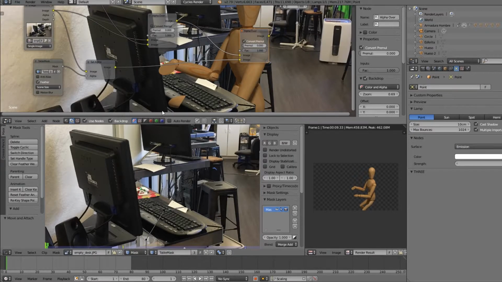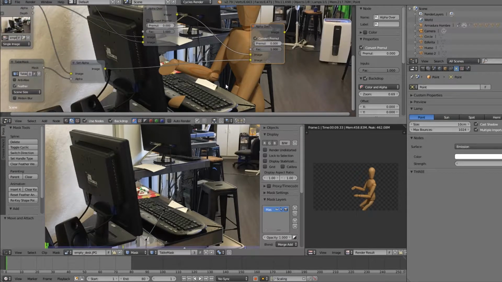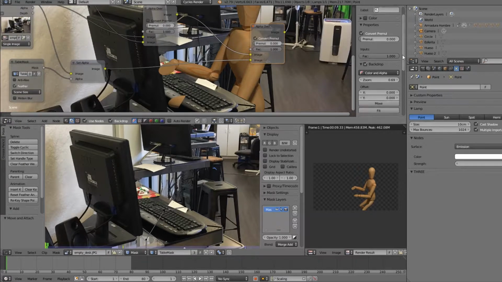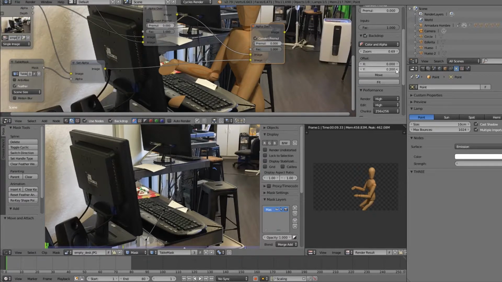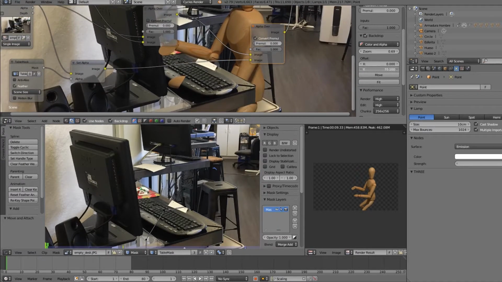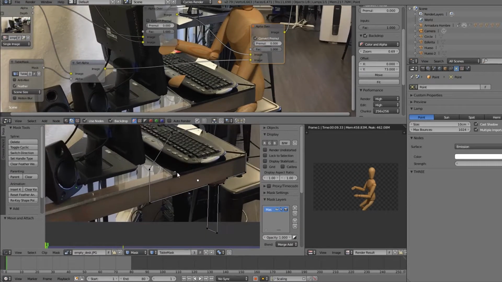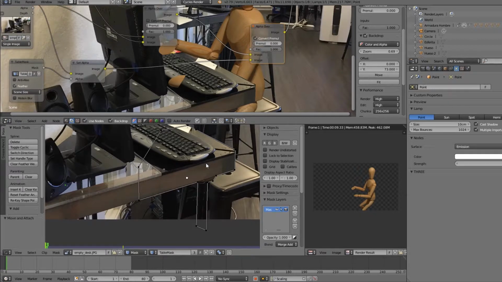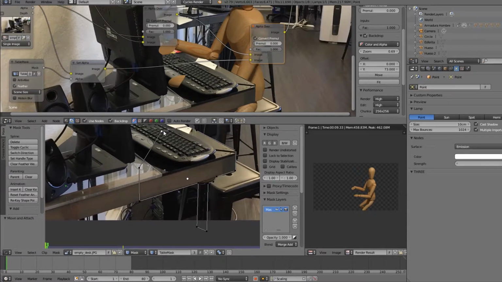And now what I'll do is I'll minimize my window with Control down, and in the end panel of the compositor, you can offset the Y value if you want to move your backdrop a little bit. Okay, now I'm just going to select mask points and tap the letter G to move them around. And what I'm doing here is I'm editing the mask.